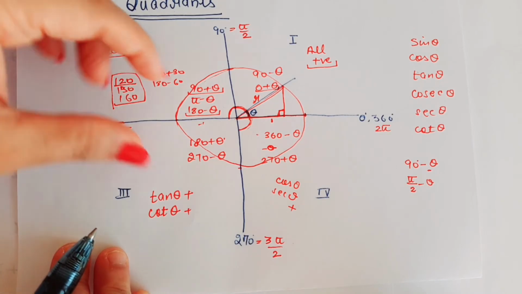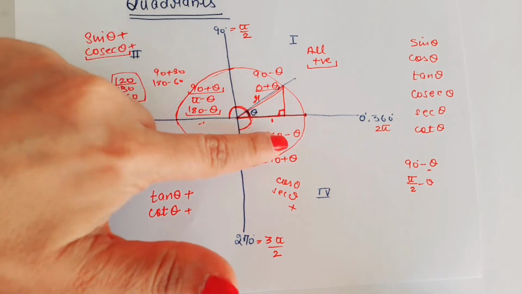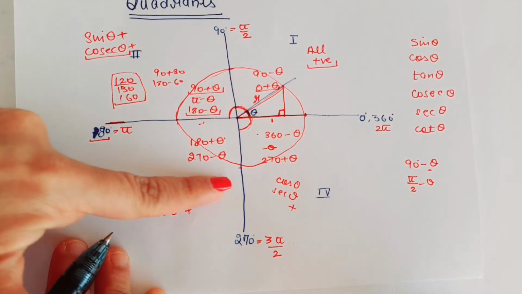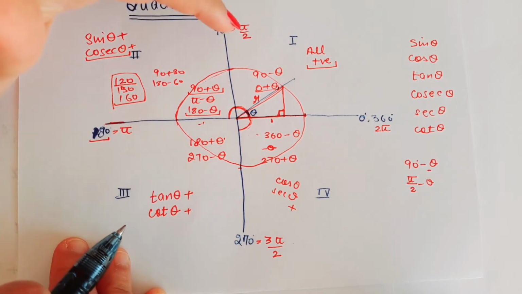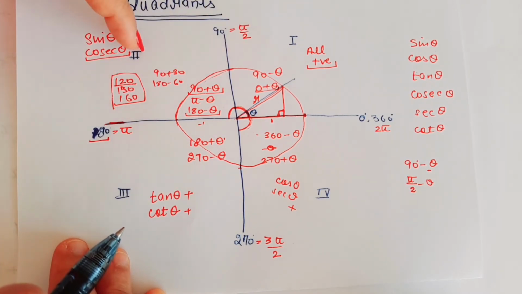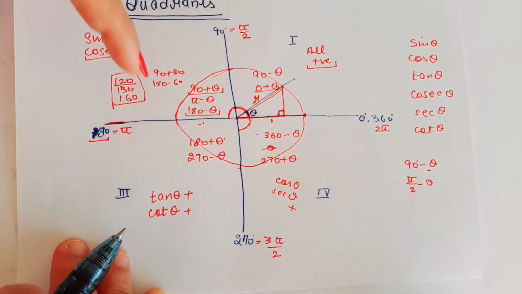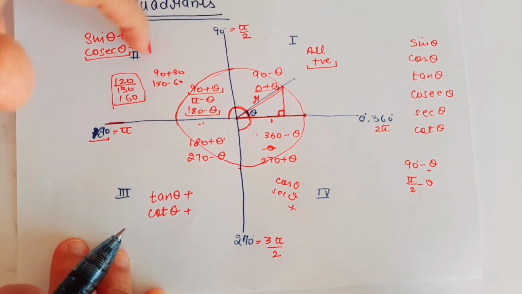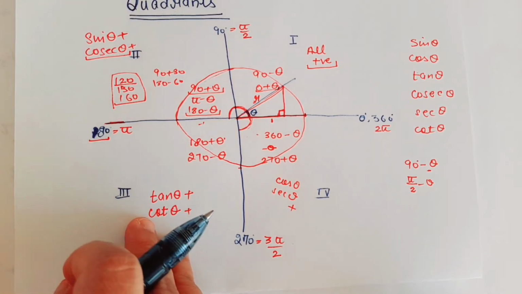Okay, so now you know what the trigonometric ratios are, and where these angles lie in these quadrants. What do we say to this angle? This is 90 minus theta, or you can say pi by 2 minus theta. This is pi by 2 plus theta, or 2 pi minus theta, if we talk in radians. If we are talking in degrees, we can say 90 plus theta or 180 minus theta. So now we will see how we find the values.